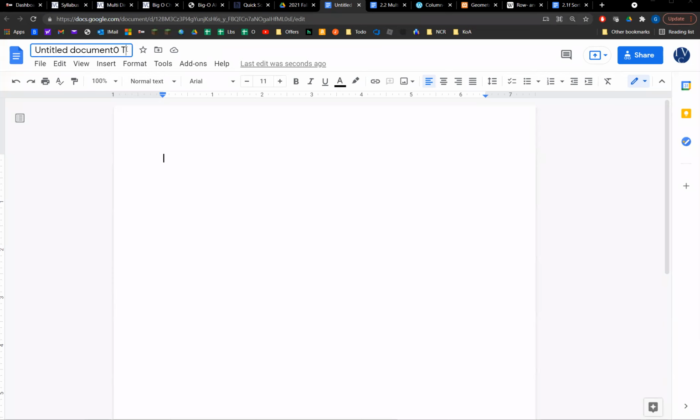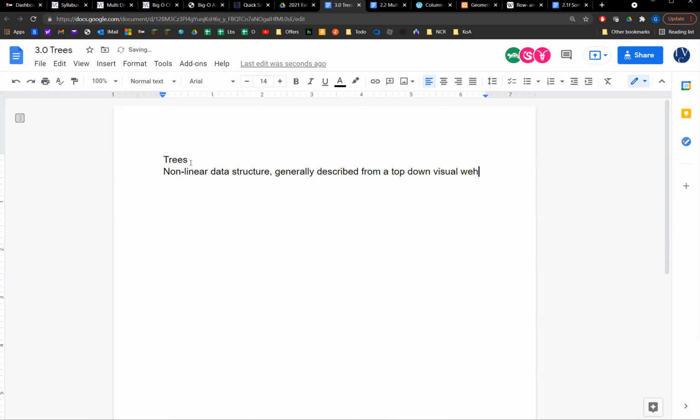Yes, we are going into trees right now. Trees. All right, so trees are a non-linear data structure, generally described from a top-down visual where the root of the tree is at the top and the branches go down.